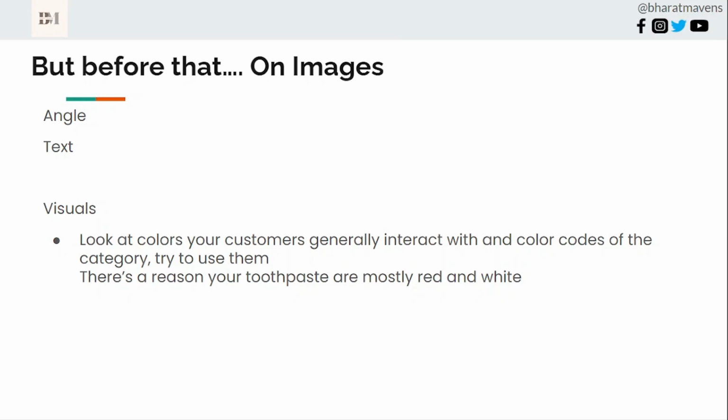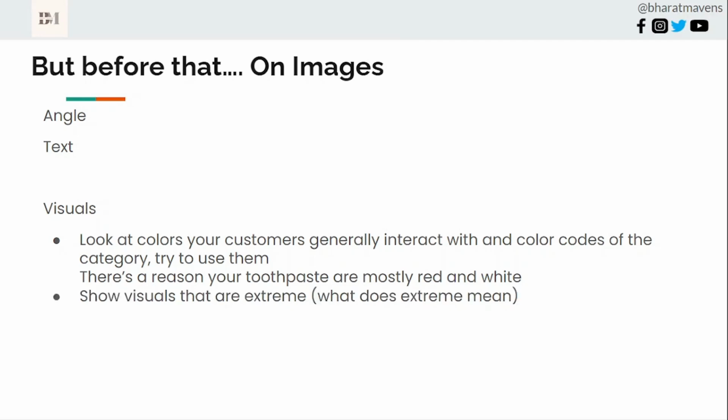That helps people identify and connect with it, because if it's a very drastically different color, people don't easily trust it. Banks are mostly blue. And if you start using black with banks, it's not very trustworthy, because that's not a color code people have been accustomed to for hundreds of years now. Especially for banks, but not all categories. For some categories it's different, but decades also.